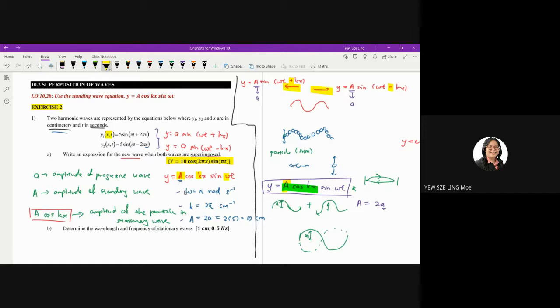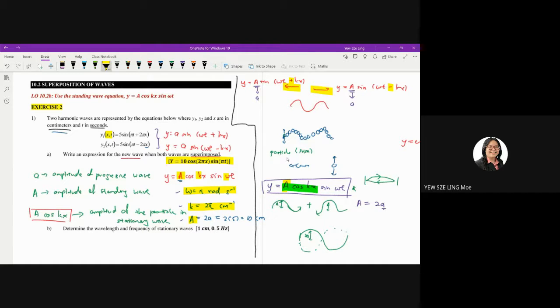You have to show what is the value of omega, and you have to show what is the value of k, and you have to show how you obtain A, capital letter A. So in the exam, you cannot just give the final answer without showing the steps, without showing how you obtain all these values, especially A. How do you know it's 10? So you need to show it, okay? Sometimes students will tell me, okay, I already know this answer, so can I straight away write the answer? Okay, no, you have to show, okay? You have to show, because each step has a mark, alright? Each step has a mark. So that is question 1A.